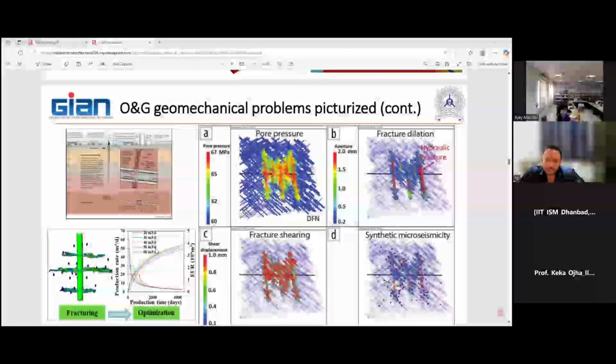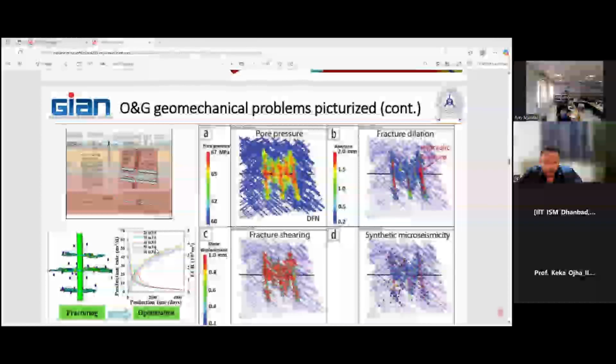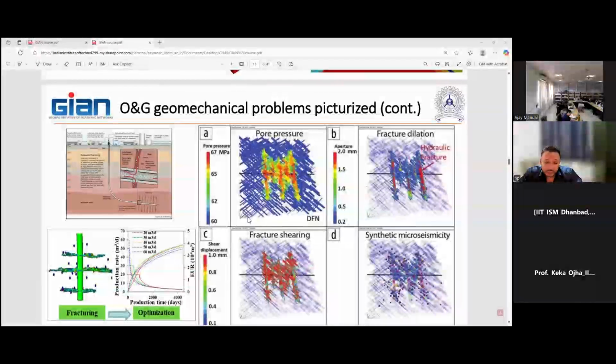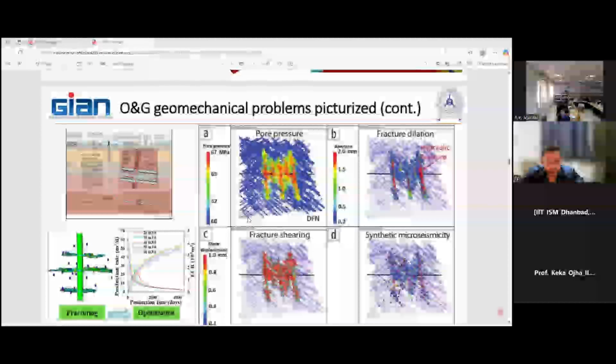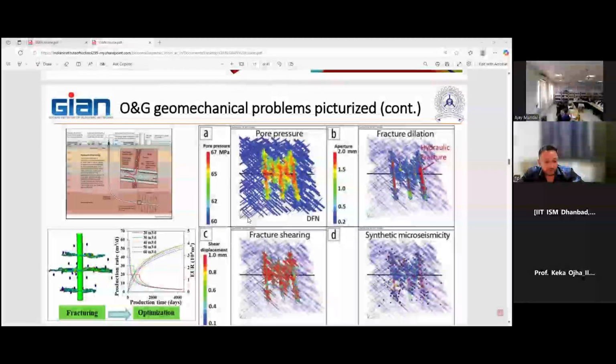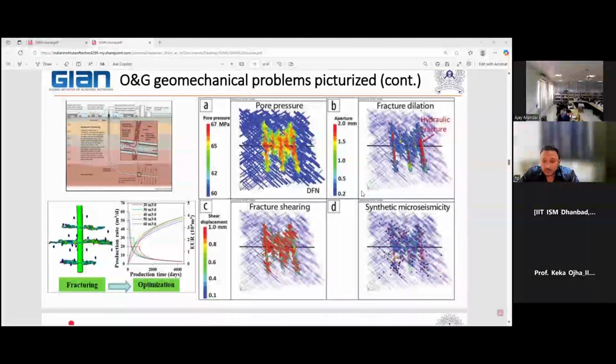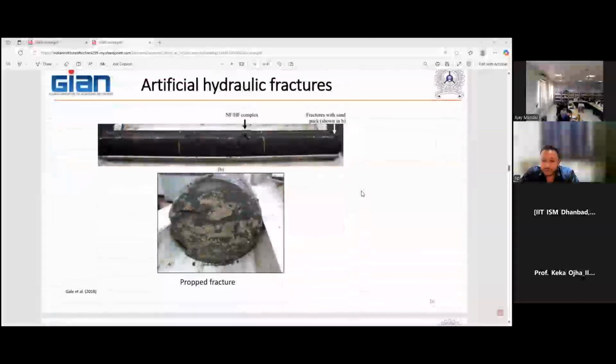So you can see these types of geomechanical model start at the beginning of the exploration. I mean, at the beginning of the exploration phase, and you have to do this until the end of your field life. Okay, so geomechanics is there from the beginning to the end of the field. So once you fractured the well, if you start coring the well, you can see that this is one of the places where they obtained core after they fracked the well. So you can see much of the sand they pumped is within that fracture. You can see here. So it's a propped fracture, high permeability propped fracture.